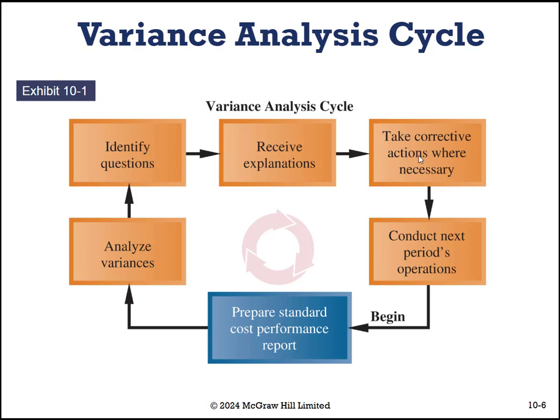So maybe we just say, cool, let's use some of that money that we're saving and train them up a little bit. Or maybe we say, cool, now the standard quantity used for hours is going to be an hour and a half. And then we just go for it. We're happy that we have these cheaper people, but they just screw up a little bit more, need more fixing, and we adjust our standards going forward. So it really just depends. But that's why it's not good enough for us to just look at, hey, are we better than we thought, or are we worse than we thought? We really need to dig in.